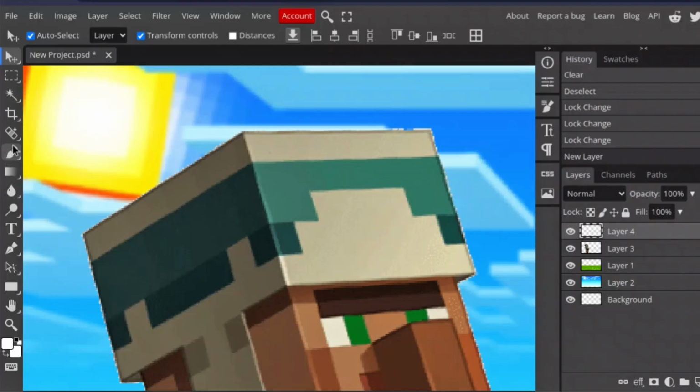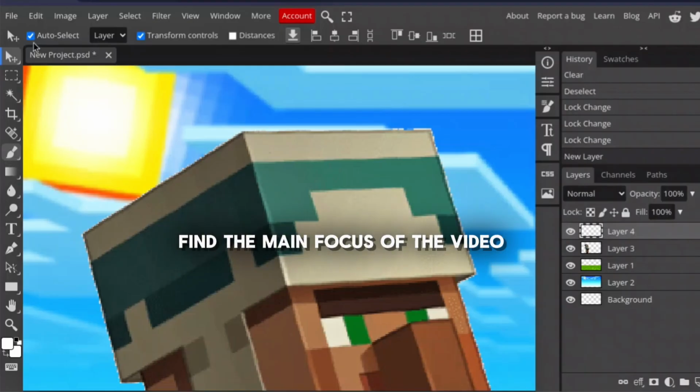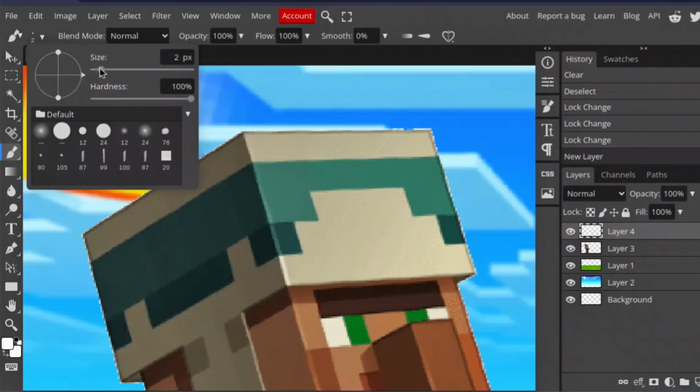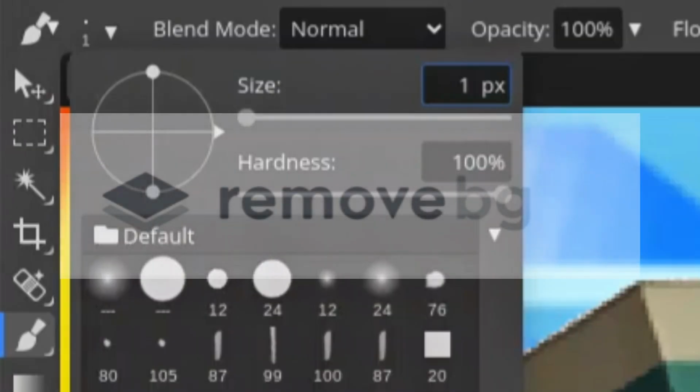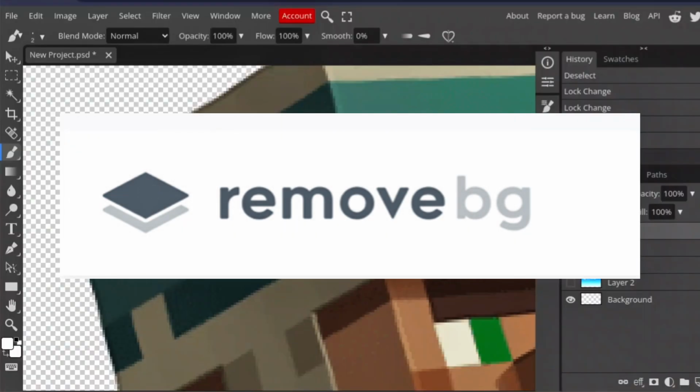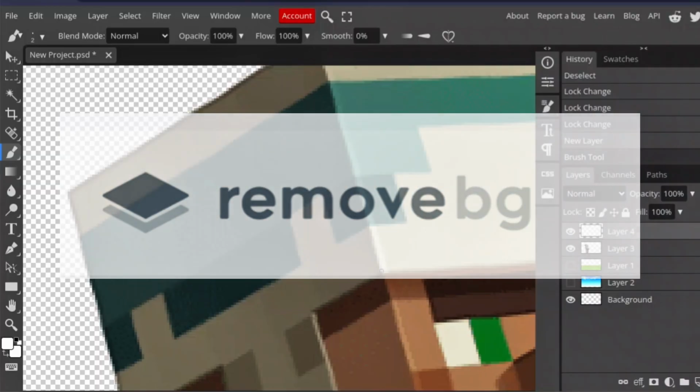And then I found my subject. This could be you, this could be a mob, this could be anything that you want. But in this case, I found a villager and a monster. Make sure you remove the background from both of these objects or whatever object that you have. If you don't know how to do this, it's the magic wand tool on the left side of the screen, or you can go on Google and click background remover and you will find loads of options there.